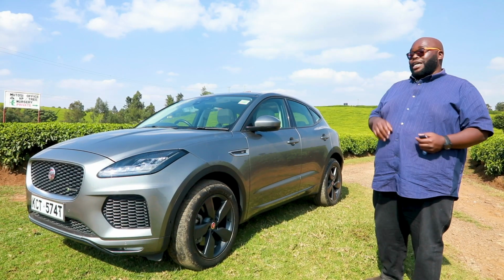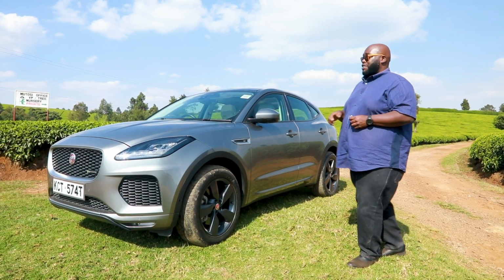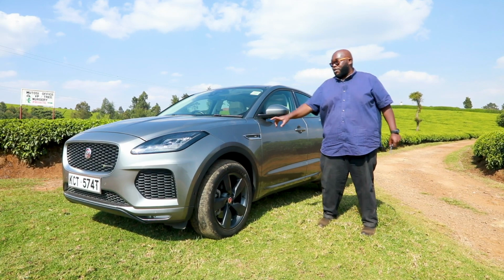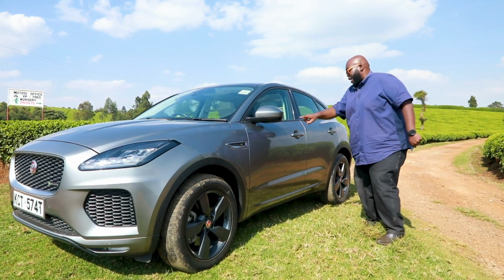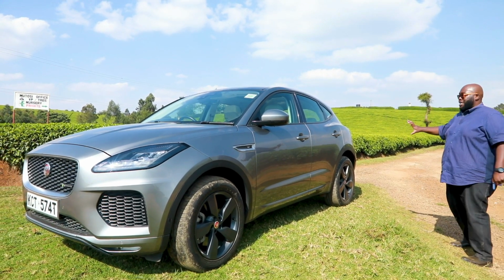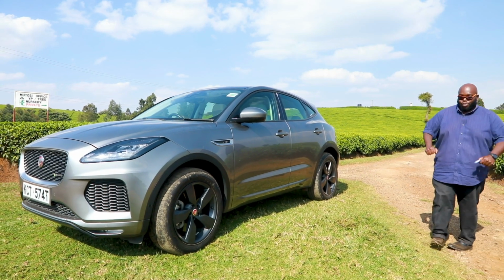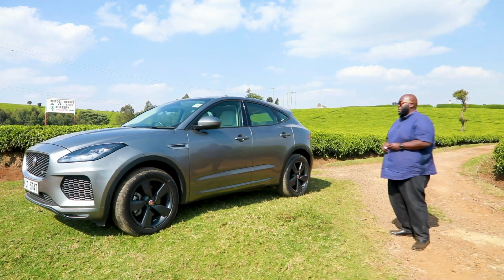And obviously with the subtle lines that Mr. Ian Callum, who did a good job designing this E-Pace, made this bulging front fender, and of course the lines which start from the J-blade connect all the way to the hip line, all the way to another bulging aspect of the rear fender, giving this car that athletic stance. It looks like a bulldog or a cat just about to pounce on prey. That is something so important.